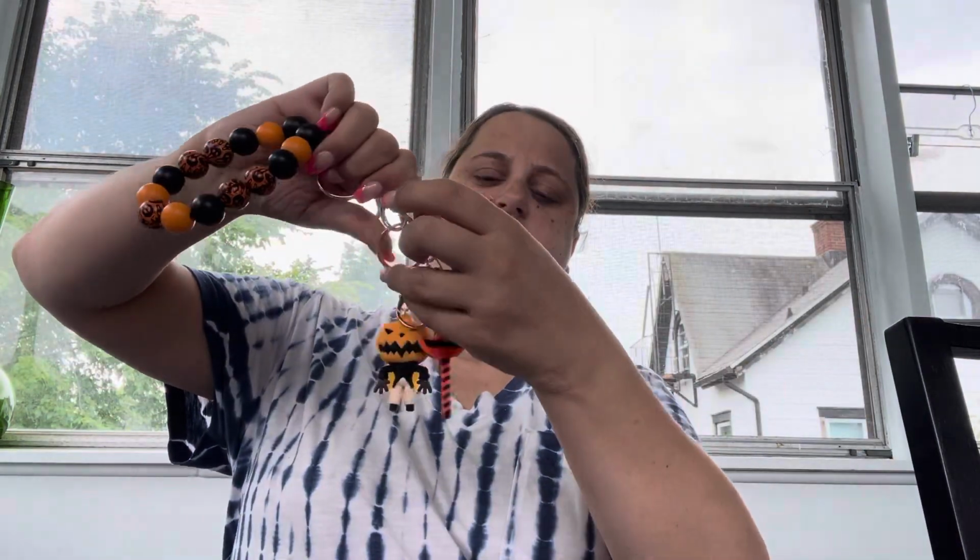There was a ghost version too. But I thought about hanging my keys on it. How cute would that look? Here, I'll show you. This is how I'll probably do it, with my Halloween bag. I probably won't use this hand sanitizer holder, but I have another jack-o'-lantern one. And then you have your keys. Oh my God, that looks cute. Okay, I was excited about these things.